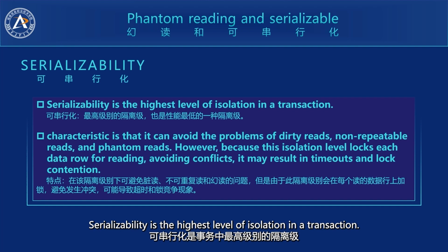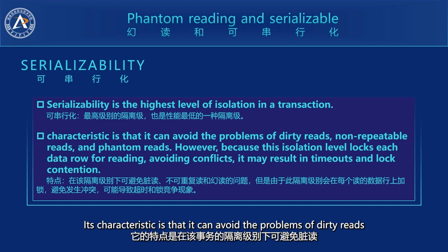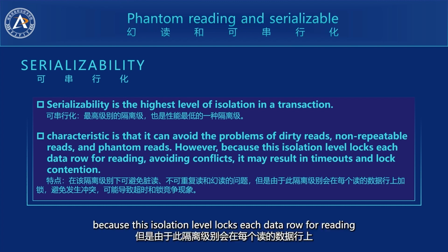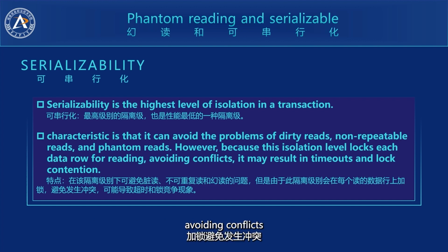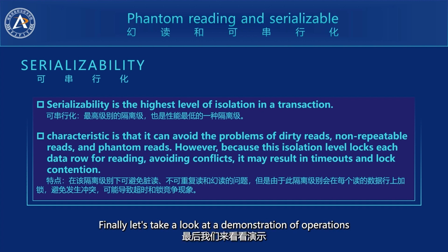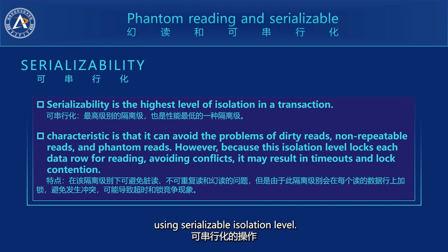Serializability is the highest level of isolation in a transaction. Its characteristic is that it can avoid the problems of dirty reads, non-repeatable reads, and phantom reads. However, because this isolation level locks each data row for reading, avoiding conflicts, it may result in timeouts and lock contention. Therefore, serializability is also the isolation level with lowest performance. Finally, let's take a look at a demonstration of operations using serializable isolation level.